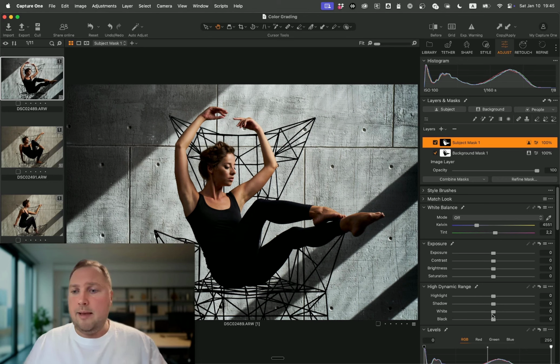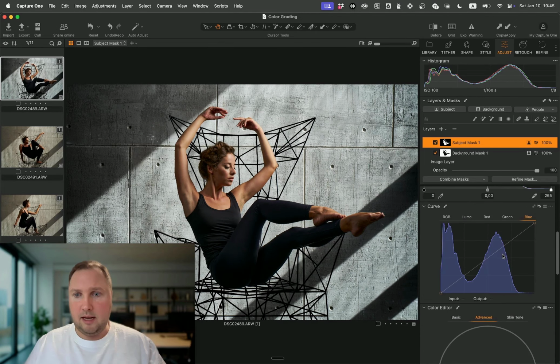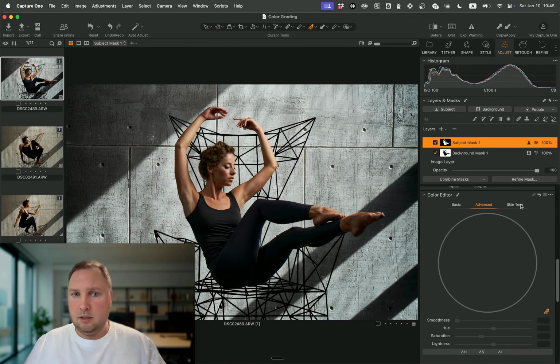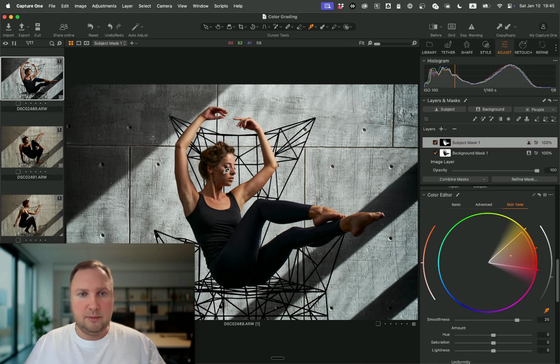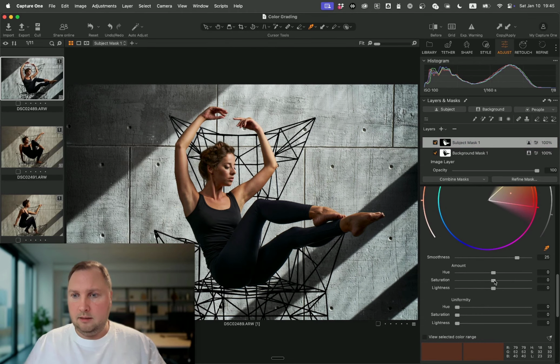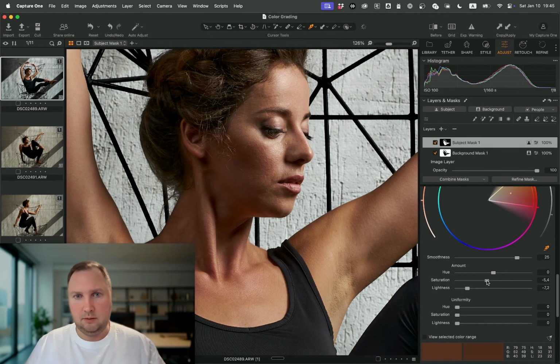So I'm going to recover the dark areas a bit on the subject, and also I'm going to adjust the skin tone a bit. So I'm going to decrease saturation a bit, lower the lightness. So in general, I would like to get a bit of a bronze look.